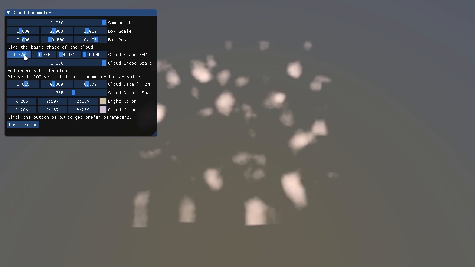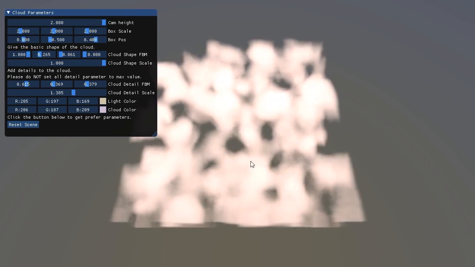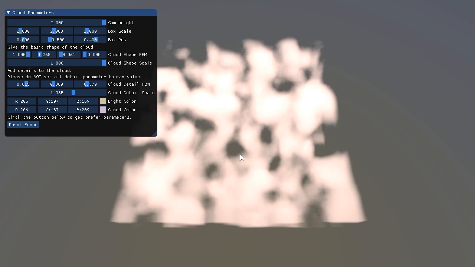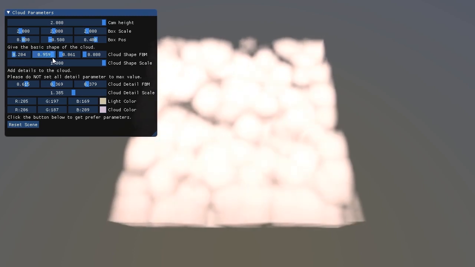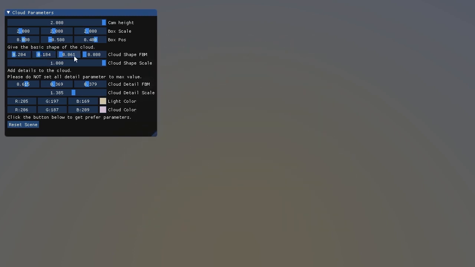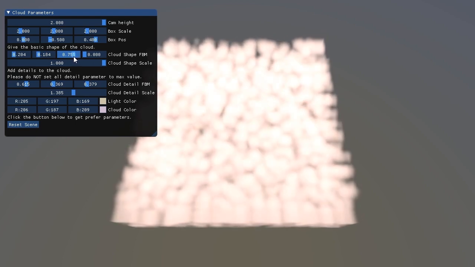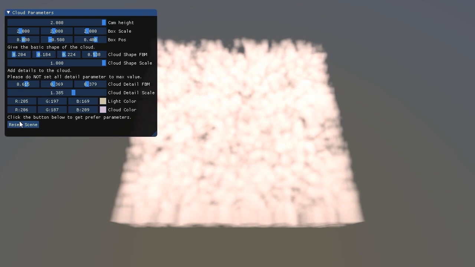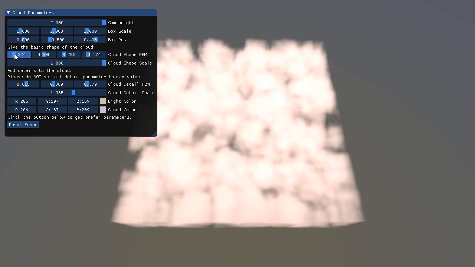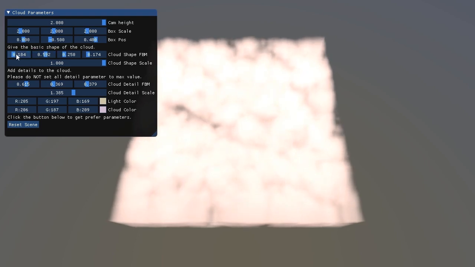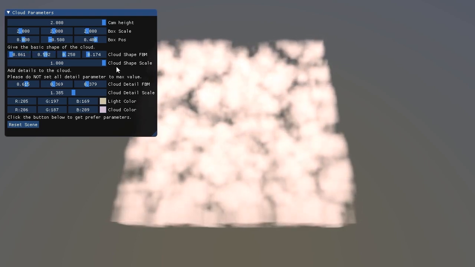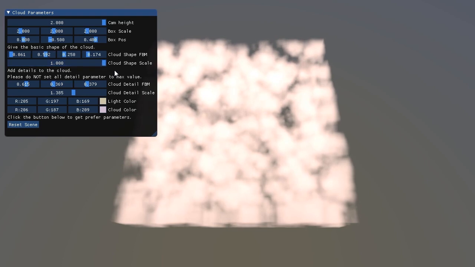And if you set one, okay, then we see the first channel of the texture is the Perlin value. Let's try another. Here comes the low frequency Worley value, now it's the higher medium frequency, and here's the highest frequency. Reset. And if you really want blobby shapes, you can try this channel and set lower Perlin values. That's mostly how it works.